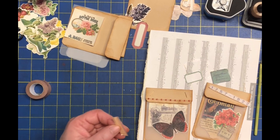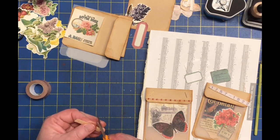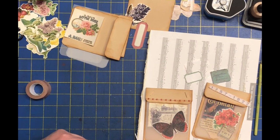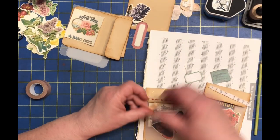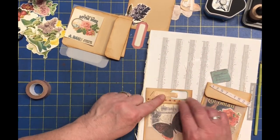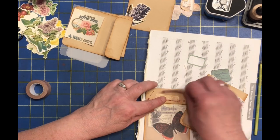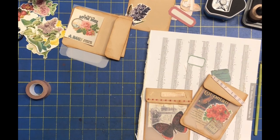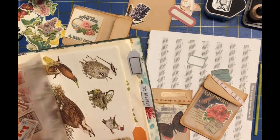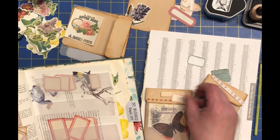Not sure why there's blue on the bottom of this, but we're gonna get rid of it. Could have just been a miscut. Too big. I kind of liked you before, but I think you're a little too big. I don't mind you, but I think I need something below you. Oh, looks like I need to print some of these red ones out again.